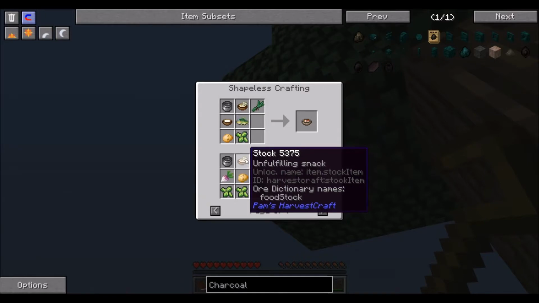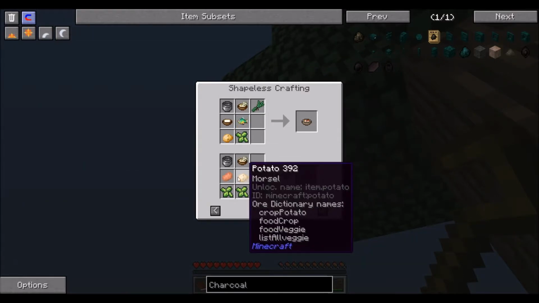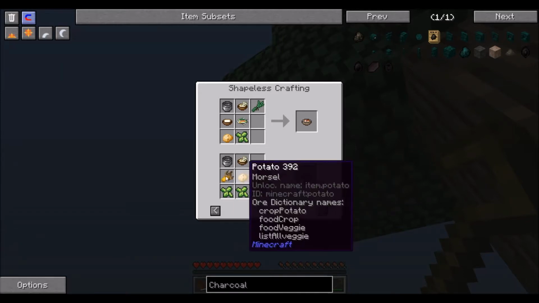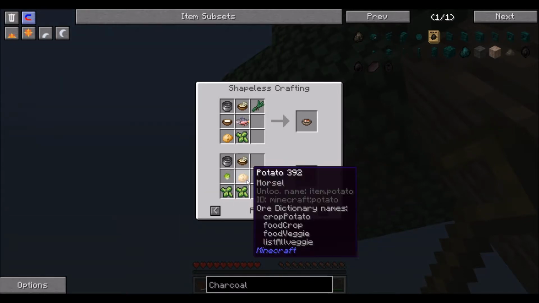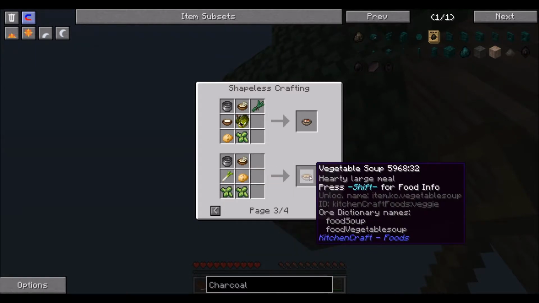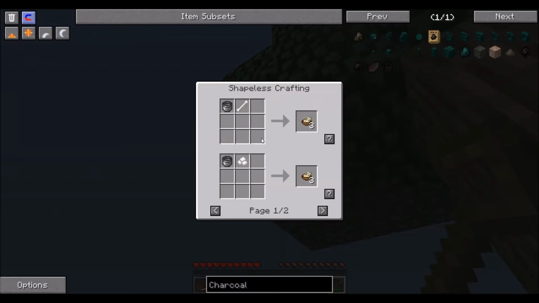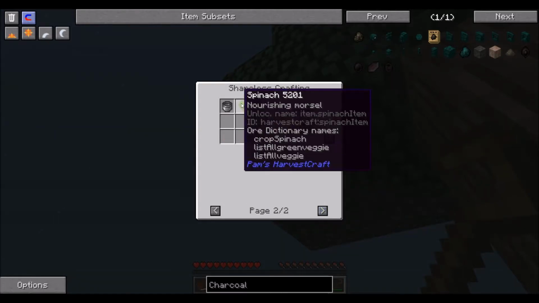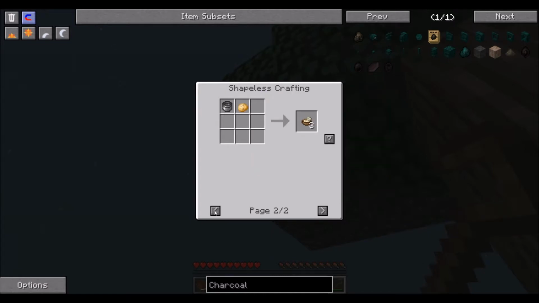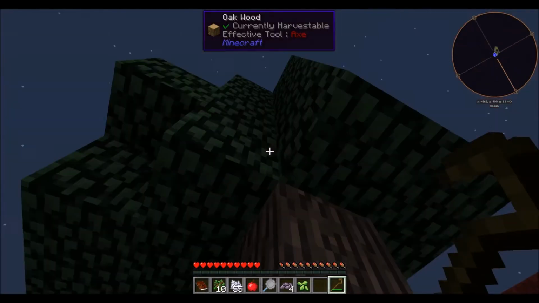You can make this stock here really, really easy. And any 2 vegetables, you can use lettuce, okay? So I'll show you that in a second. And then 2 of these down here, and it makes this, which is a hearty large meal. Really easy. And you make this just by putting a bone. There's several different ways to make it. You can actually make it with any kind of vegetable too, but you get the bones, so might as well use them.